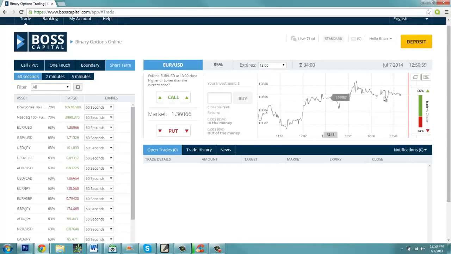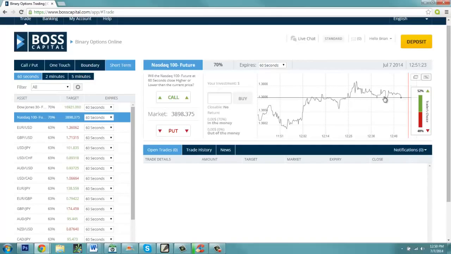Do not trade this because look, it's been neutral since 12:25 to 12:50. It's basically not moved at all. So you're taking on so much more risk than you really need to be taking on at that point. And no amount of money, no percentage that they're going to give you is worth taking that amount of risk to basically end up either at zero or in a losing position.